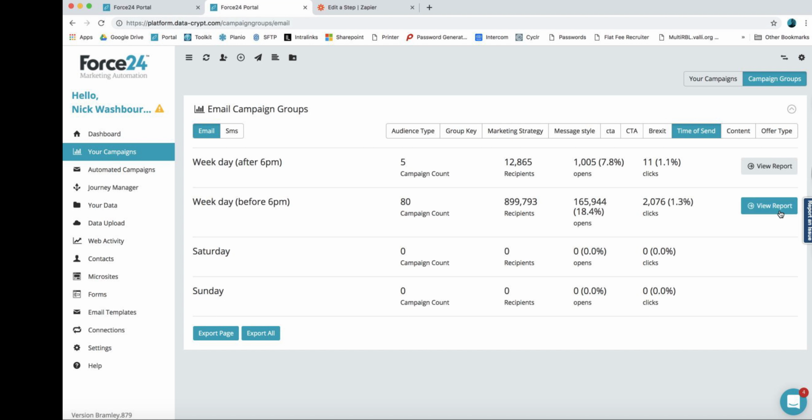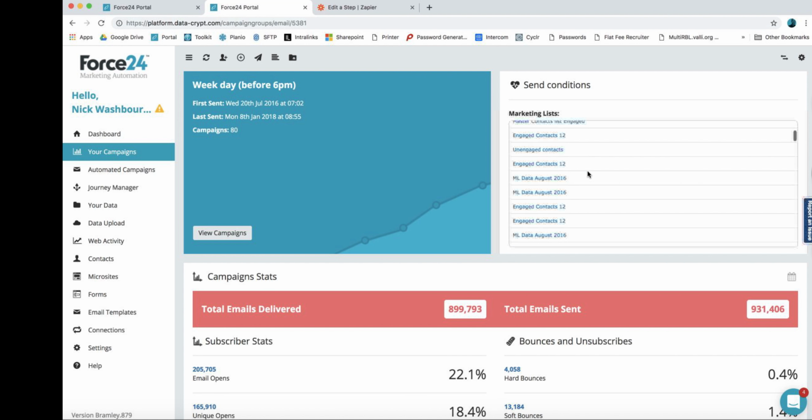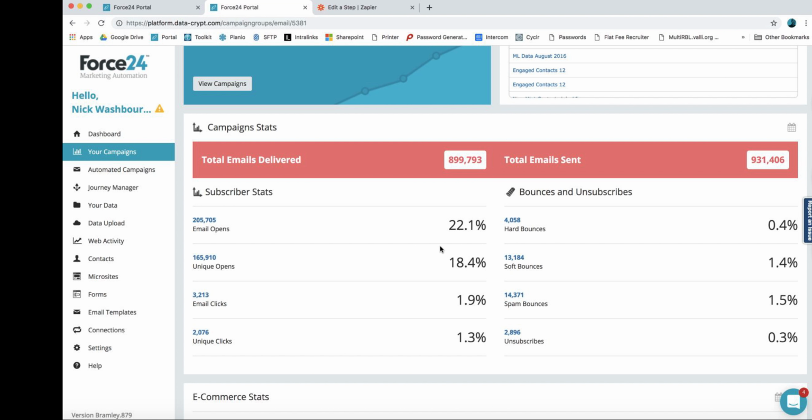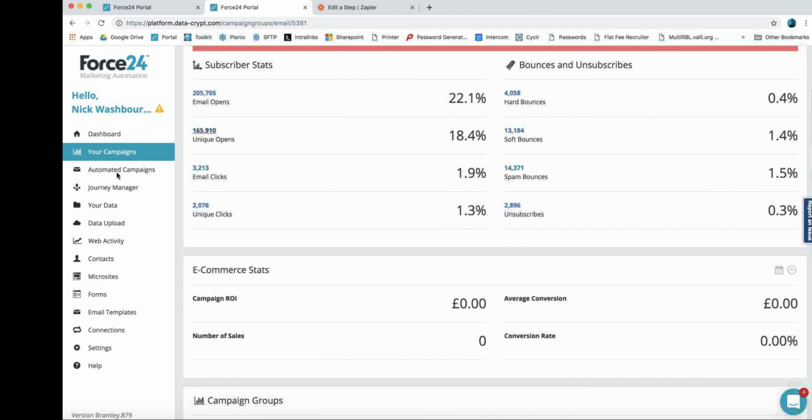And if I do click on View Report, what that'll do is it groups them all together, it shows you all those marketing lists, and again, it just gives you a complete overview of all those people. So I can be like, right, I want to look at all of those particular opens. What it's doing now is filtering that data, and it's going to export those straight into a CSV file. And I'll close that because it's quite a lot of content, so that's going to take a while.